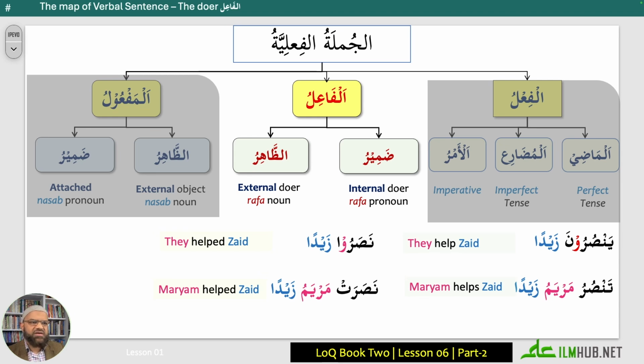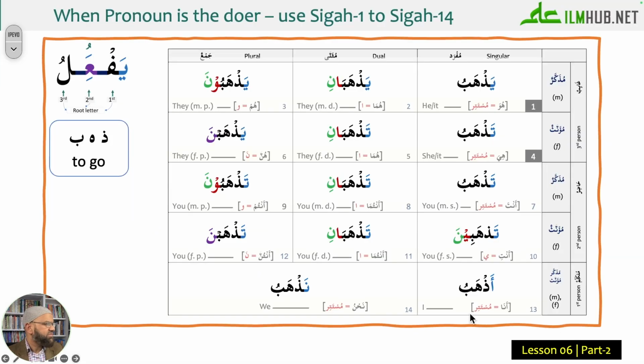So in Arabic, Maryam is cancelling the internal doer, and that is only with number 1 and number 4, be it madi or mudari. Please note that, inshallah ta'ala. So that's the basic principle. So again, if I want to say any of the pronouns did the action or is doing the action in the present tense, I will use whichever of the 14 that I need, and that's it, end of story.